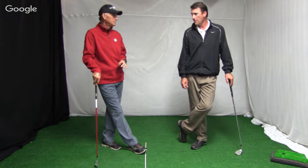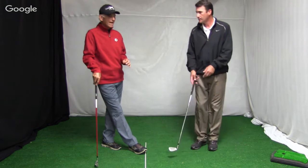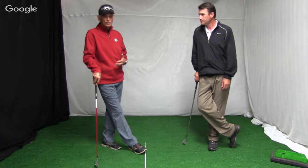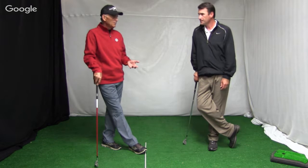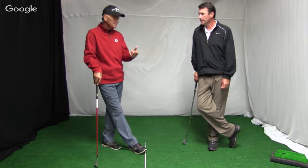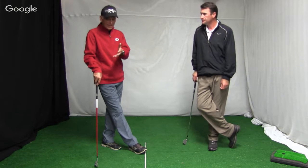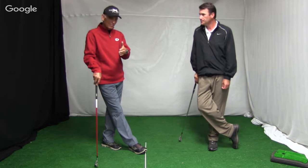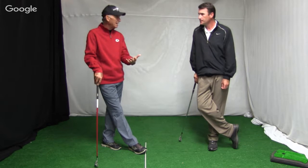If you have a back left pin and you're a fader of the golf ball, you do not want to go flag hunting. You want to start the ball at the flag or slightly right of it, so you finish somewhere on the green. If you have a right hand pin, just the opposite. Start it at that pin or a little bit left of it, and let it come back to the middle.